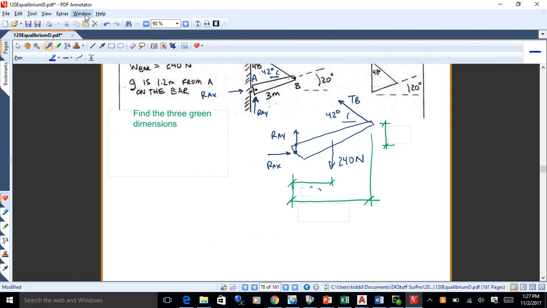dimensions there from A to B. I only got an X dimension from A to the 240 because 240 is vertical. All I need is an X dimension. There's not an X component to the 240, so I don't need a Y dimension. So I need those three dimensions, okay? Now, you got the angle of the armature over there on the far right. It's 20 degrees. So just do a little bit of trig there and get those dimensions figured out. Just right angle trig, 20-degree armature.